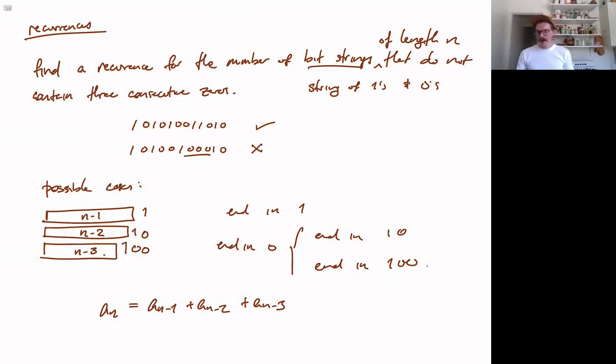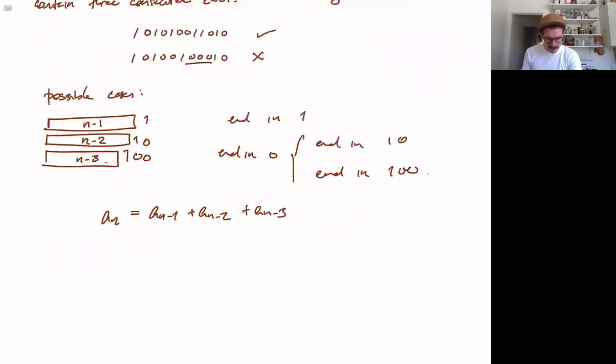And now let's take a look at how we can solve recurrence relations of this form to find a closed form solution. But let's not use this example because this example turns out to be quite a horrendous solution. So let's do a different one. Let's write a sub n equals minus 5 a n minus 1, minus 6 a n minus 2.